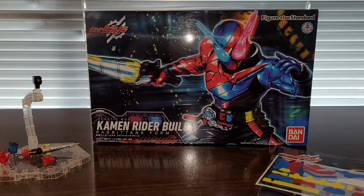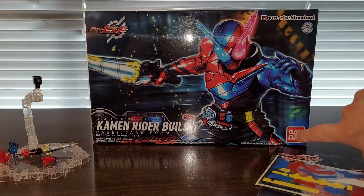Very interesting. So anyway, this kit was released in 2018, made in Japan, and sporting the red Bandai logo. That means this thing hasn't been reissued since 2018. So yeah, this is an old box from 2018.